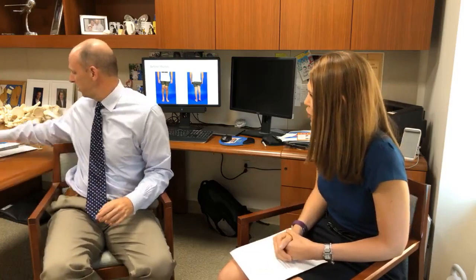It's still a risky technique. Anytime you're lengthening the bone, whether you use an external fixator or an intramedullary rod, it's still lengthening, and there are complications that can happen. But we've definitely demonstrated from a quality of life standpoint, it is a preferred technique. And I think you have a couple examples of the actual rods?